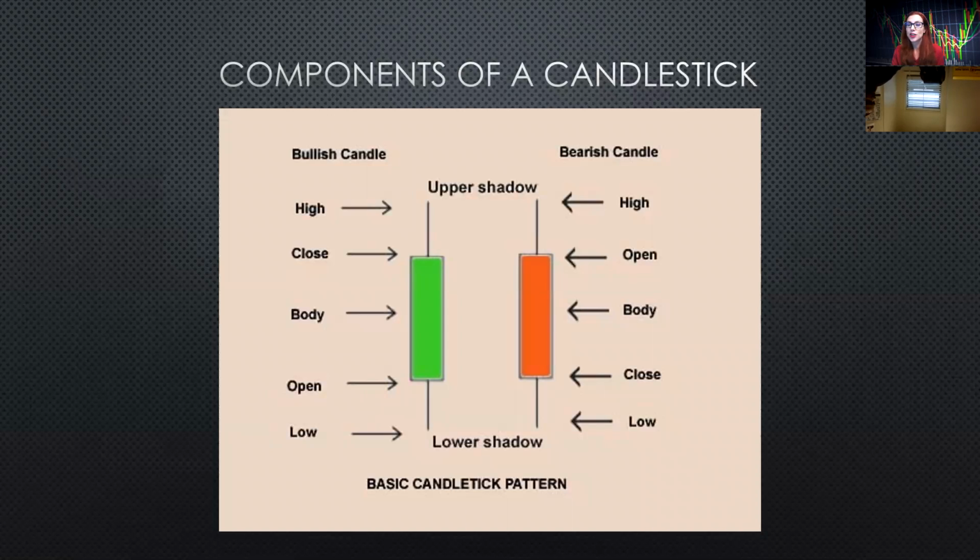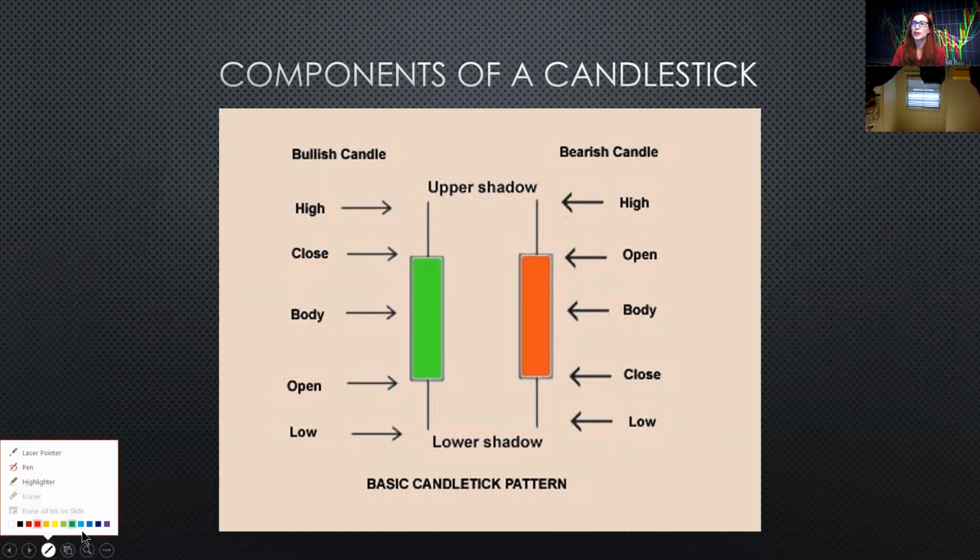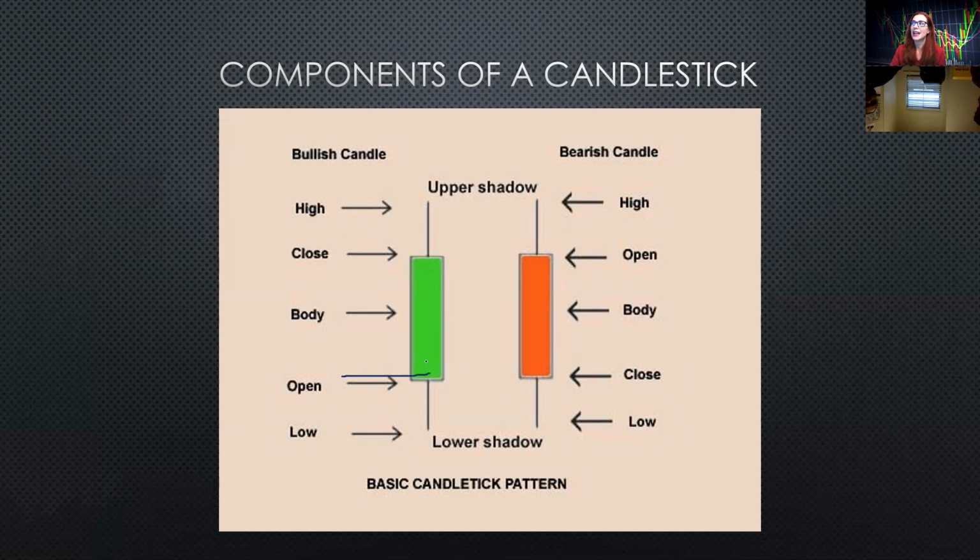So each candlestick has components, right? We have the bullish candlestick, and we'll pick dark blue. We open right here, right? This is the body for whatever time frame that you're looking at. So if it's a 5-minute chart, this is a 5-minute candlestick. If it is a daily chart, this is going to represent a daily candlestick. Now, this is the overall range for the day, right? From the upper part all the way down, that's the overall range for the day. However, we have where it opens and where it closes right here.